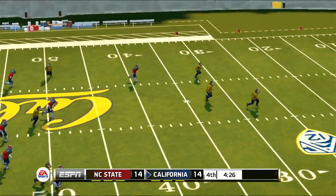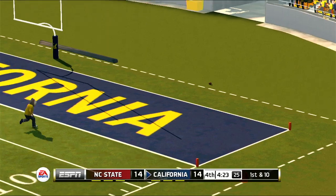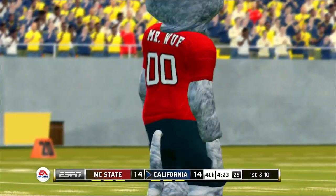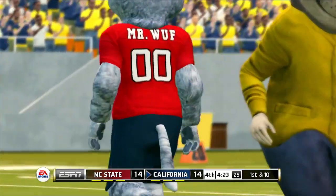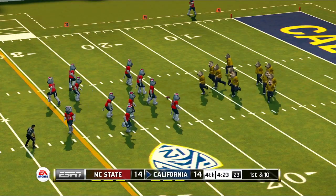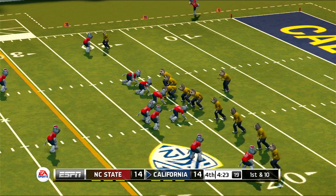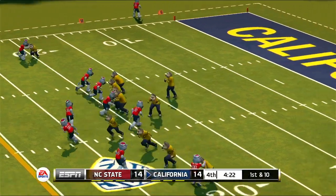He really got a hold of that one. This punt bounces into the end zone, and this will be a touchback. And you know, it's basically like we're starting from zero here in a one-quarter game now. Every possession is vital. Empty backfield, quarterback in the gun. Five wide receivers.